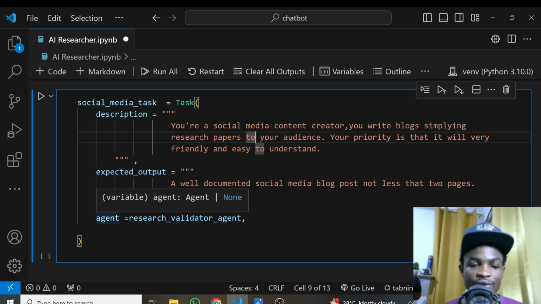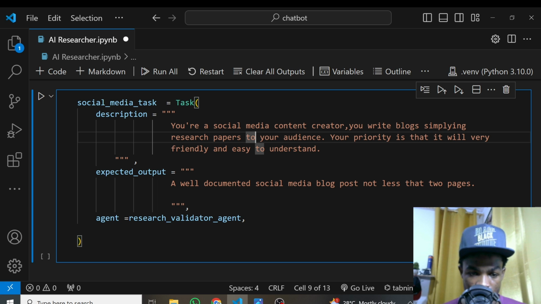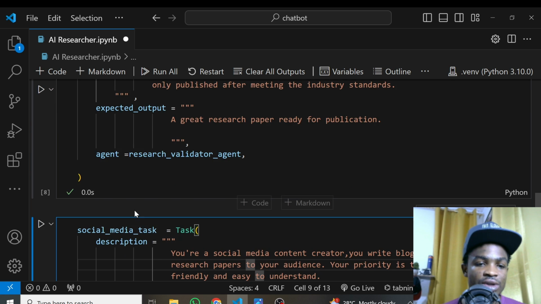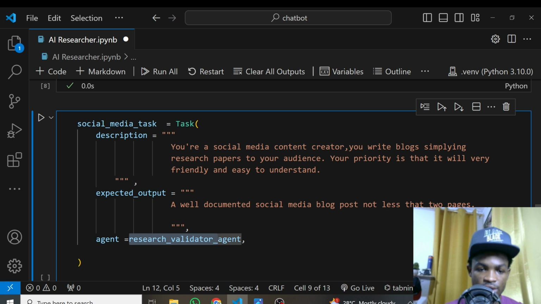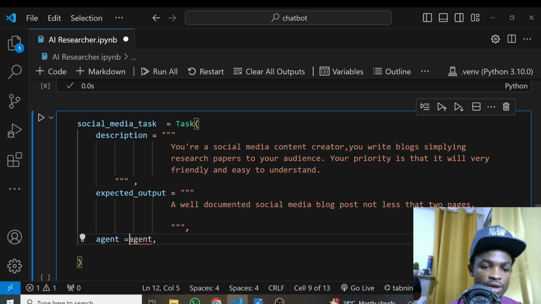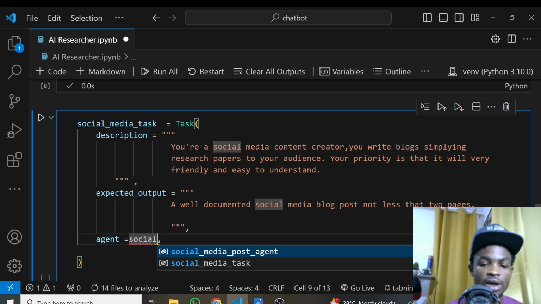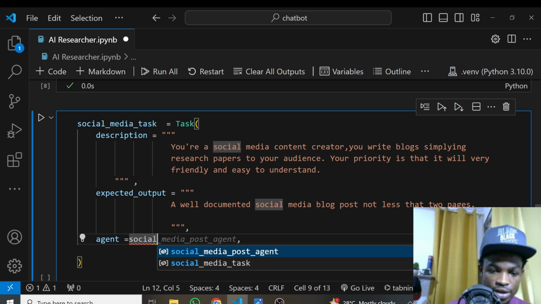Then I'm specifying the agent responsible for this, which is the research validator agent. No, so this should be the social media content creator agent. Where is it? So this should be the social media agent because it's the social media task. So I can get rid of this. So the agent here should be our social media post agent.